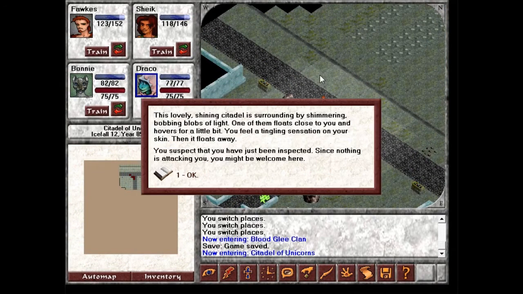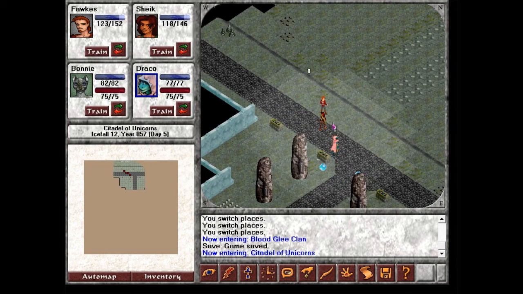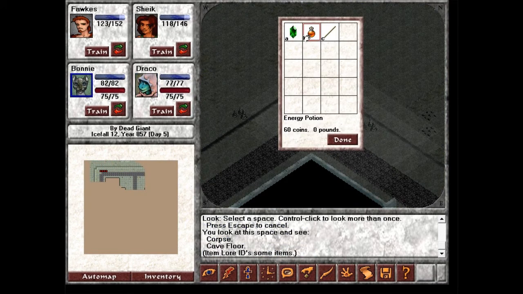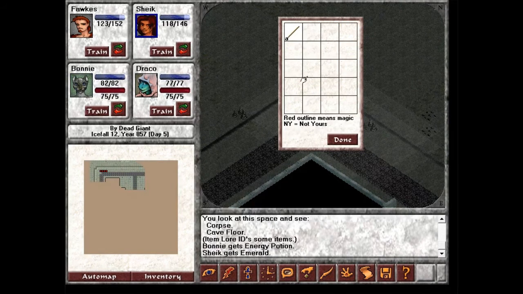This area is actually bigger than I thought. This lovely shining citadel is surrounded by shimmering, bobbing blobs of light. One of them floats close to you and hovers for a little bit. You feel a tingling sensation on your skin. Then it floats away. You suspect that you have just been inspected. Since nothing is attacking you, you might be welcome here. And there's a body! How pleasant.